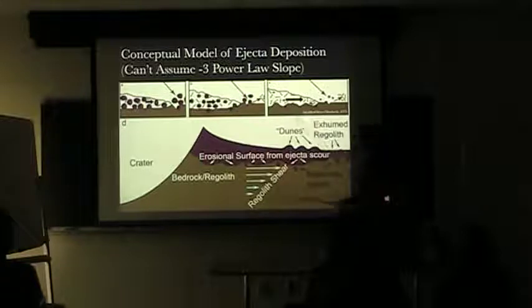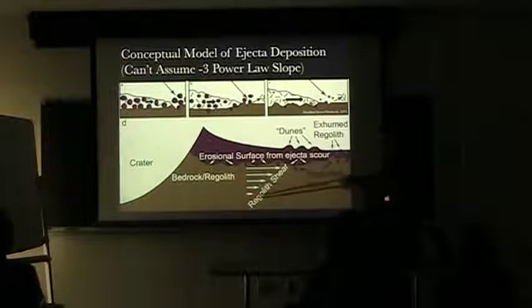And so if we zoom out and look at the overall distribution, there's a very heterogeneous erosional contact surface from the ejecta scour. Grains have been implanted below the contact surface, and some of the regolith grains have been exhumed to be incorporated with and sometimes sit atop the ejecta here. There's also an incredible amount of shearing going on at depth down here, which can affect subsurface stratigraphy. And this distal saltation may be responsible for the creation of these dune-like features that have been observed on ejecta deposits on the Moon and on Mercury.